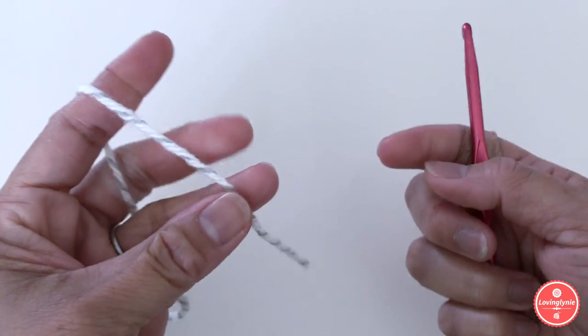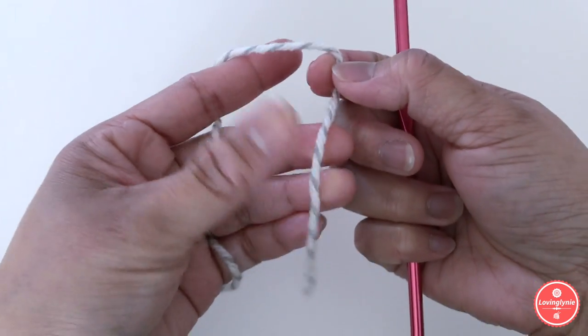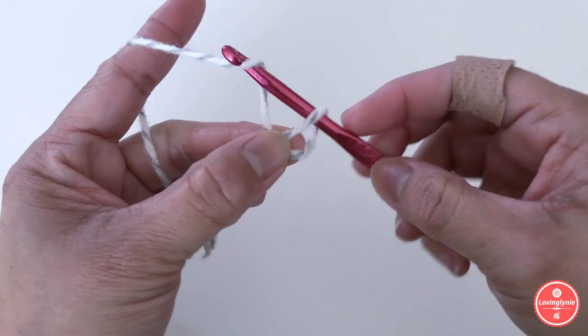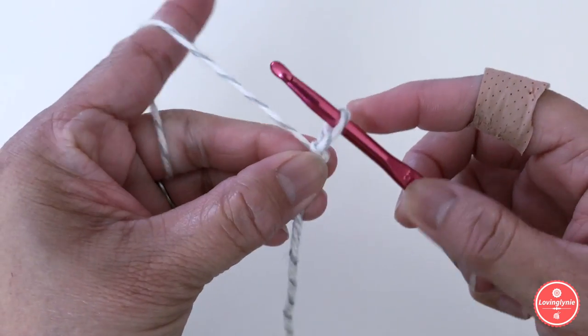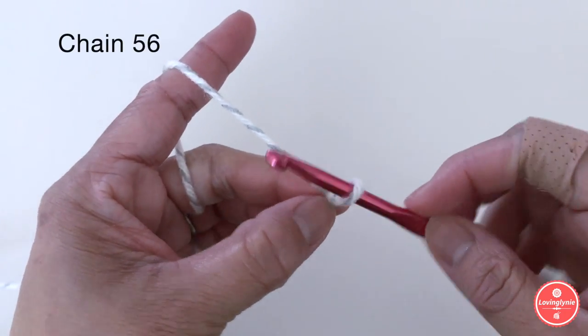We're going to start by making a slip knot. This is how I normally do my slip knot. Twist the yarn, hold it right there, hook in this loop, yarn over, pull the yarn through, and pull the tail. Once you make your slip knot, now we're going to chain 56.